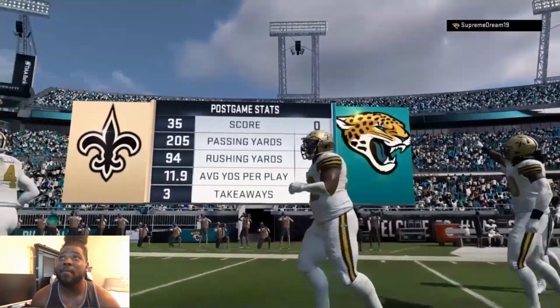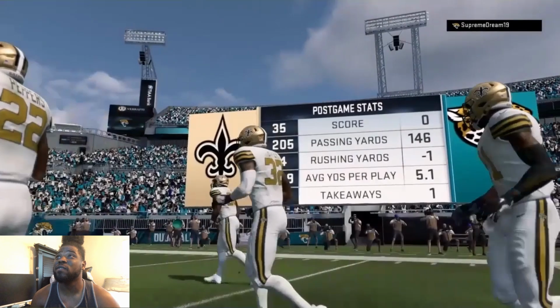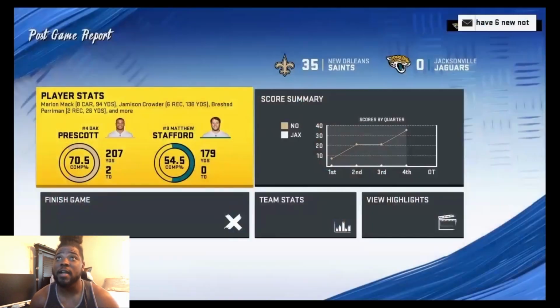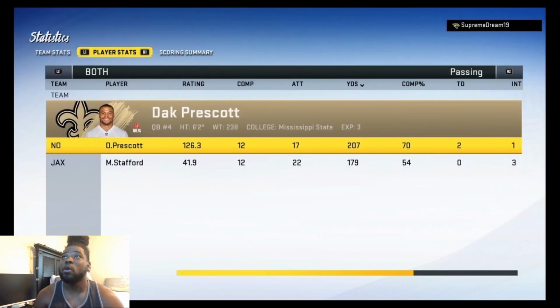As you can see, we got 205 passing yards, 94 rushing yards. He had -1 rushing yards, and he had 146 passing yards. He had only averaged 5.1 yards a carry, so our defense was on point. So for the stats right here, you see Dak 12 for 17, 207, 2 touchdowns. We did throw a pick.